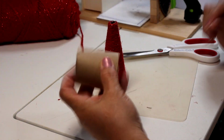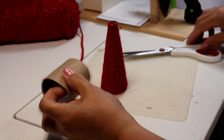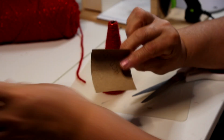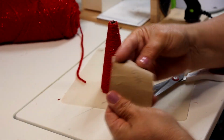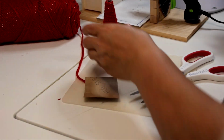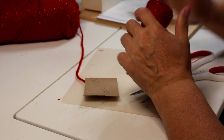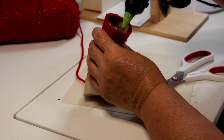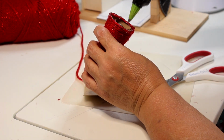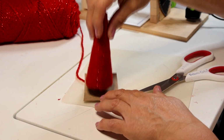Okay, so then I'm going to take another roll and I'm going to cut it in half, and just pop that open. Actually, I'm going to use the little piece that I have left over from the other half that I've already cut. Just pop that open. Try to flatten it as much as you can. Okay, so then we're going to put glue on the bottom here, and then we'll put that on here.